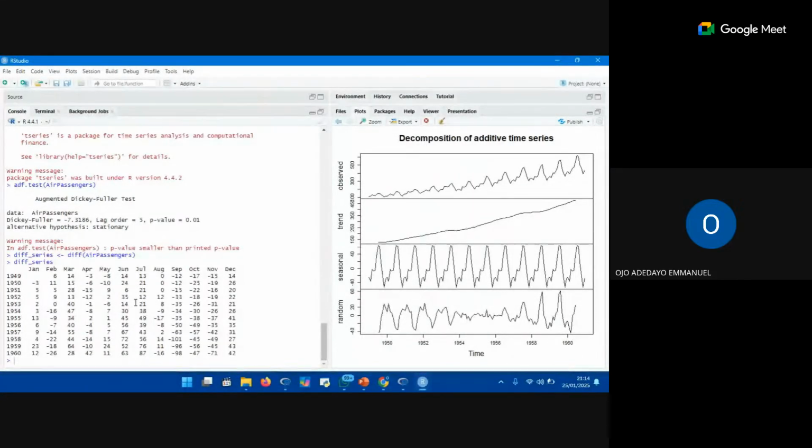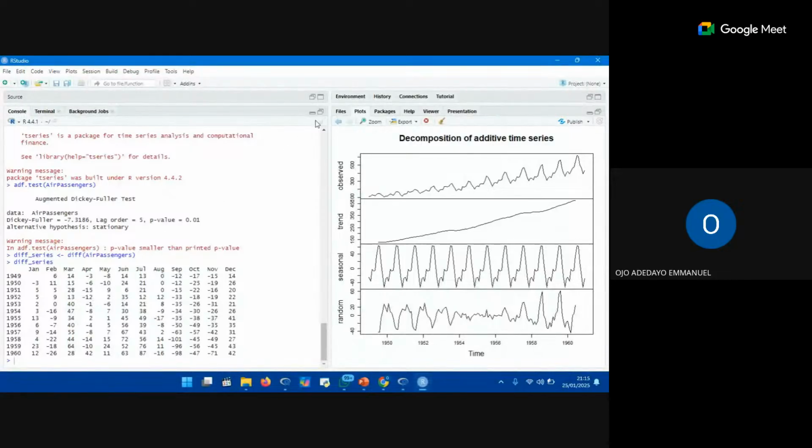That is why we have difference of order 1. That means that you are differencing it just once. Difference of order 2 means that you are differencing it 2 times. But in time series language, we have lag 1, lag 2, and so on. But in our normal language, we normally use difference. So immediately you difference it the first time, you check the stationarity. If it is not stationary, you difference it again.